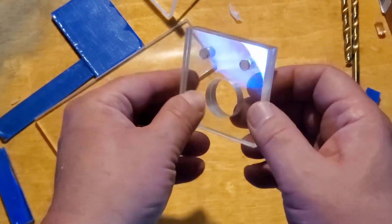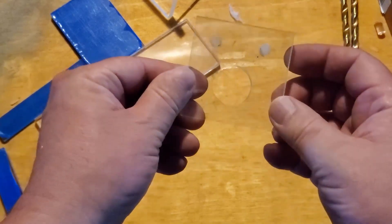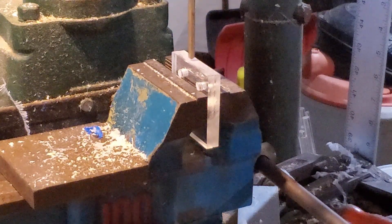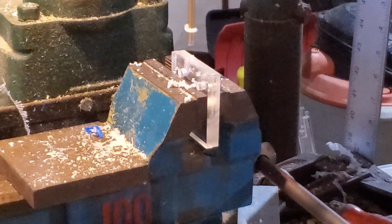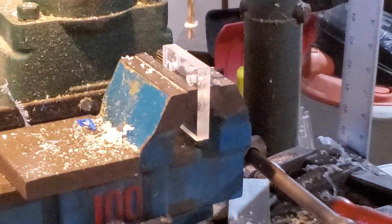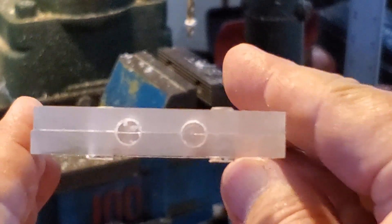This is going to be thick enough that I can drill two holes down the seam at the top. This will allow me to attach this to the bracket — the part that's going to hang over the back of the pond. I could have used thinner, one-eighth-inch rods and wouldn't need to double up here, which probably would save a little time.